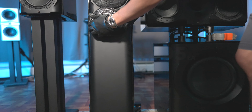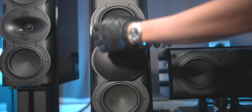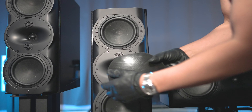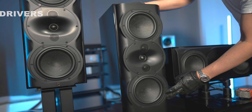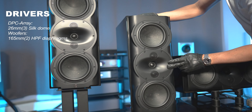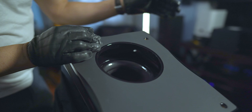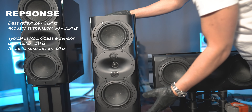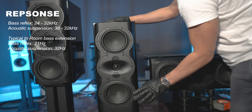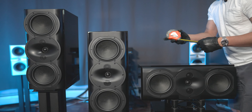Moving on to the biggest speaker, in the center here — this is the R5T. T stands for tower. As you can see, I have the grills on this speaker. These are $100 a piece and attach magnetically — optional, whereas on the S-series they come included. This tower shares the same 6.5-inch drivers and three-tweeter DPC array. Just like the monitor speaker, it is also a ported design, which you can plug with the foam plug to run it sealed. The frequency response is 24 Hz up to 32k, and in-room response is said to go down to about 21 Hz — nearly like a full range speaker.